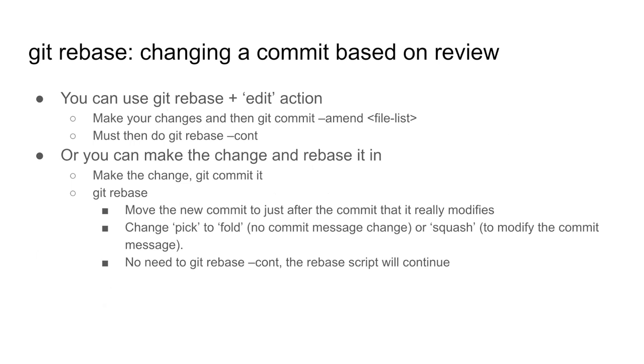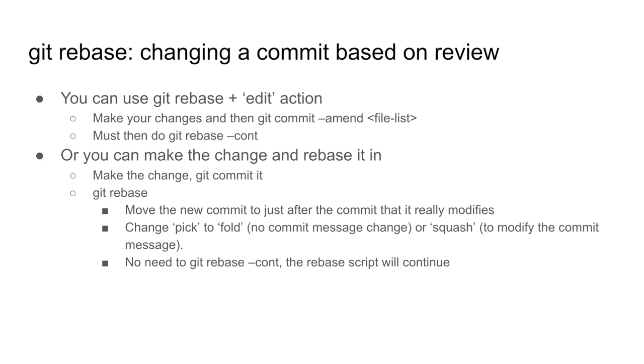The other thing that you need to do in the project is you'll post a review. I'll talk about that when I talk about git arc later as one of the easier ways to do that. But regardless of how you get feedback from the review, there'll come a time when you make a typo and you need to change it, or you need to do something. And there's two ways to do that. And the way you do it depends on how complicated your patch series is.